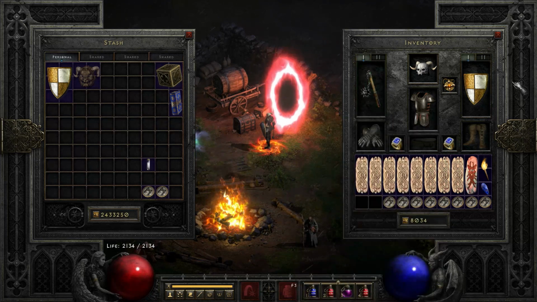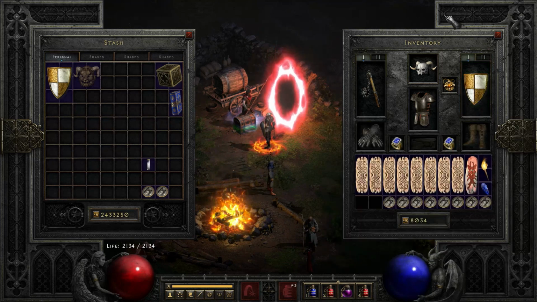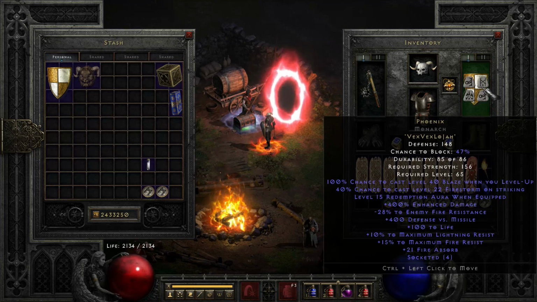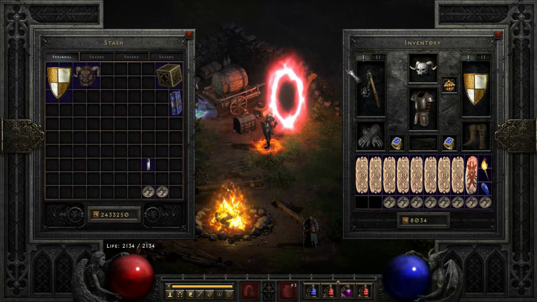And then for my shield, I chose to go with a Phoenix Monarch. With the Redemption Aura, it helps regenerate mana pretty good, and then it also gives negative to fire enemy resistances, which helps out. Another option you can do here would be Trap Claws. You could get +2 to Assassin skills with +3 to Wake of Fire, so you'll have 5 to Fire skills here for your traps and 5 here as well. That would be another viable option, but for this video, I'm going with a cheaper and easier version to do.